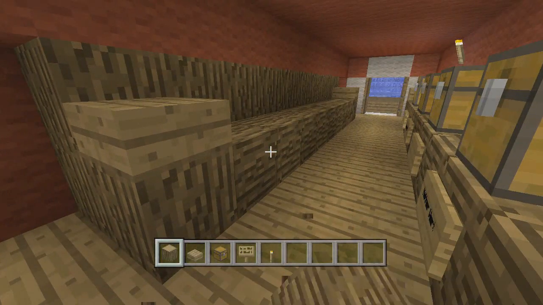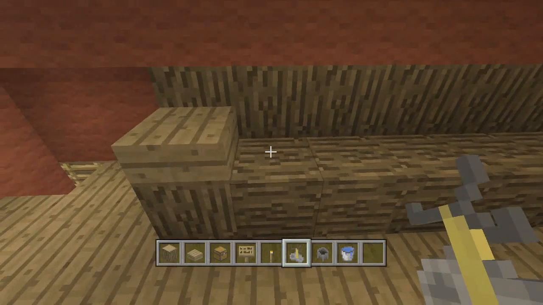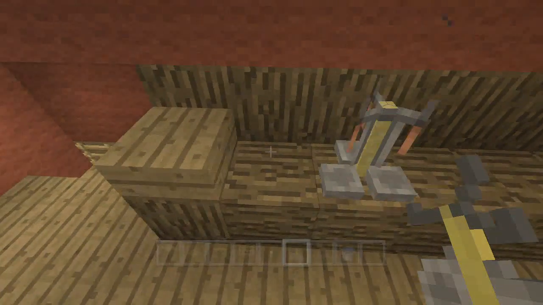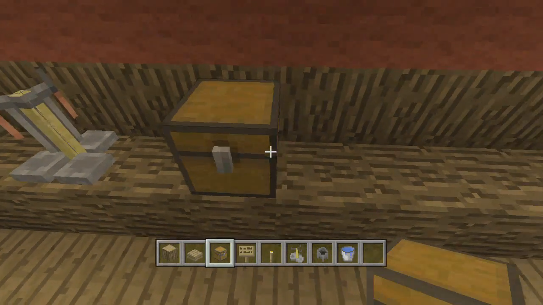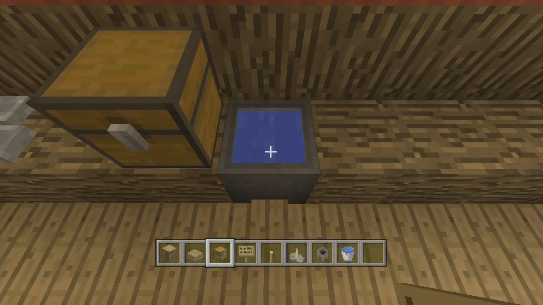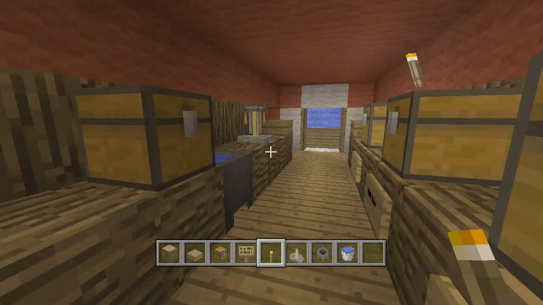Oh, there we go. Okay, so on top of here, we're going to have some brewing stands and some other stuff. So from this left side, we're going to go to the second one here. Well, I guess it's sort of the third one. The second one available. Put one here, and then we're going to skip one and put, there's a chest here. And next to the chest, we're actually going to knock this one out and put a cauldron here with some water in it. And then we're going to skip one more block and put the last brewing stand there. And that's it for that.